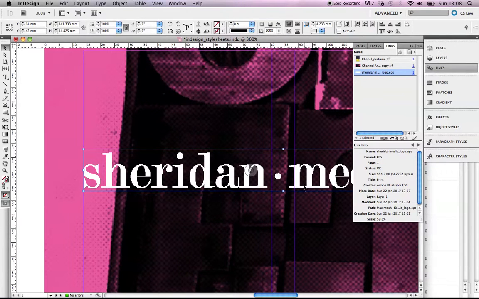So when I go to print this, when I go File and Print, what InDesign does is it searches through the document for these links and takes the information from the original Illustrator file, which is perfect. Essentially this is like a little preview of that image in this document. So you have nothing to worry about. Once you keep these links intact, this will print out perfectly.